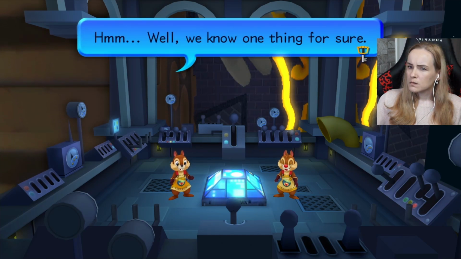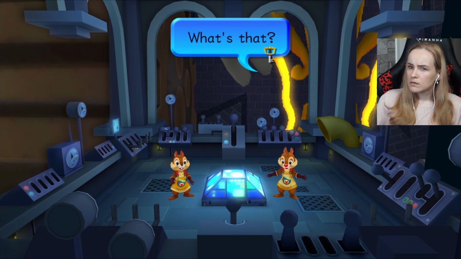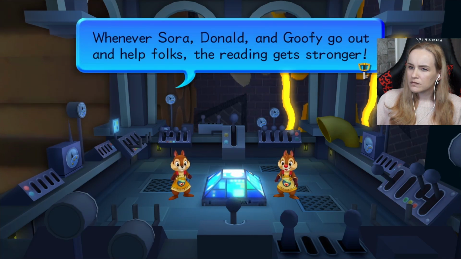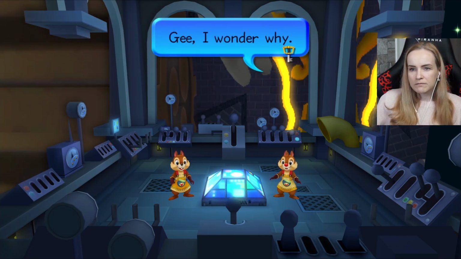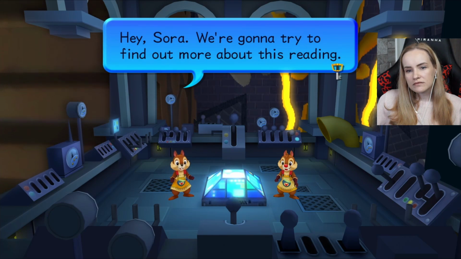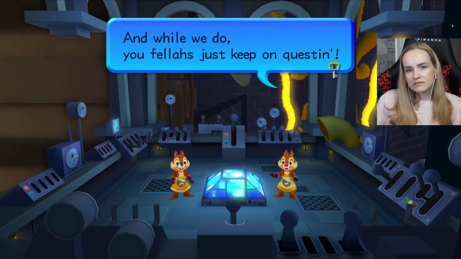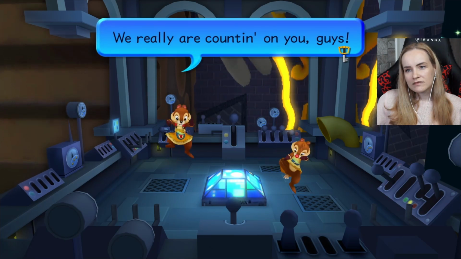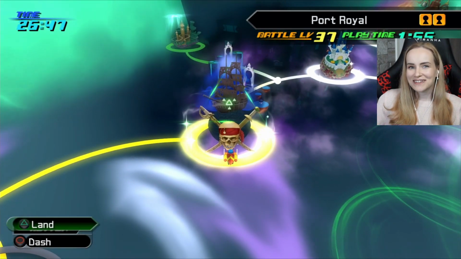Well, we know one thing for sure. What's that? Whenever Sora, Donald, and Goofy go out and help folks, the reading gets stronger. Gee, I wonder why. Hey, Sora, we're gonna try to find out more about this reading. And while we do, you fellas just keep on questing.